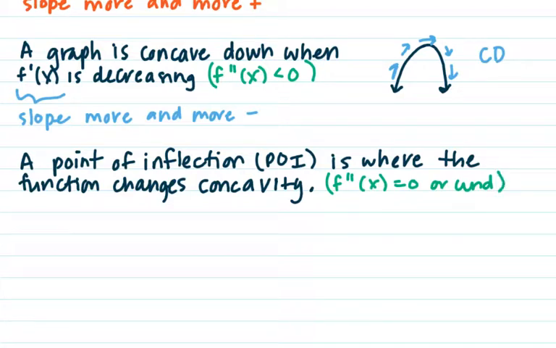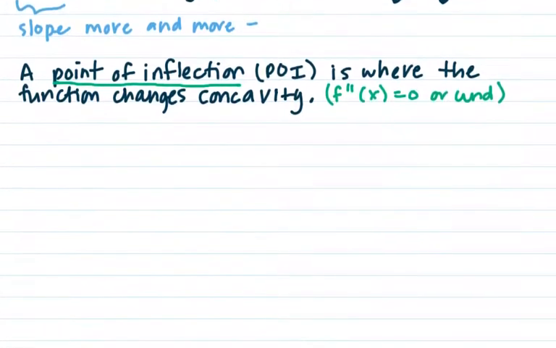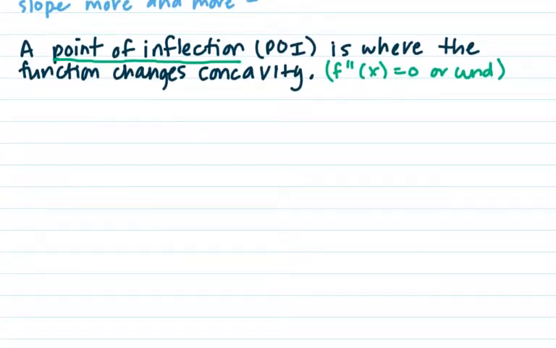Because that's where it's switching from either concave up to concave down. So the second derivative switches from positive to negative, or vice versa. So to do that, it has to either cross through 0 or be undefined. Okay, so that's a vocab word. So we had our critical points, and now we have our points of inflection. And they're two different things. We got to keep it straight.